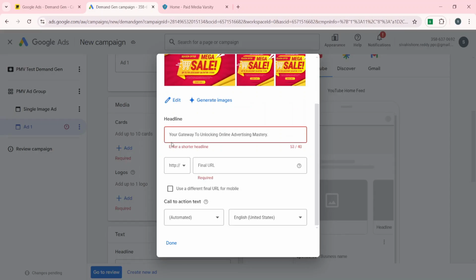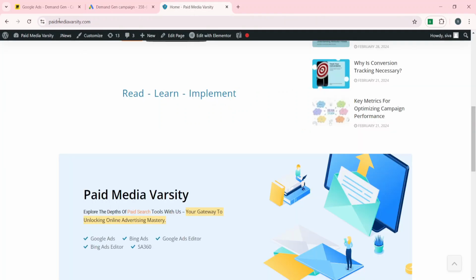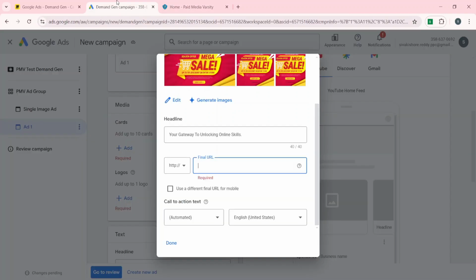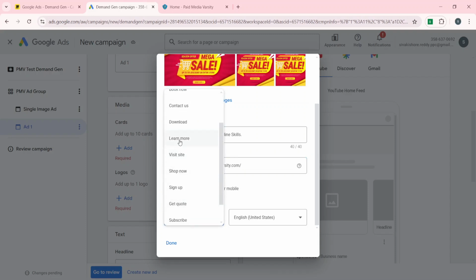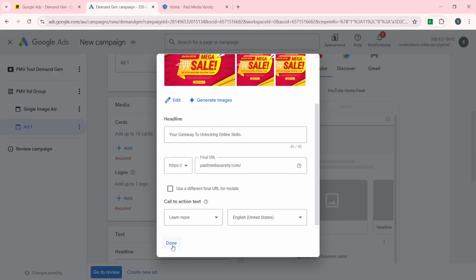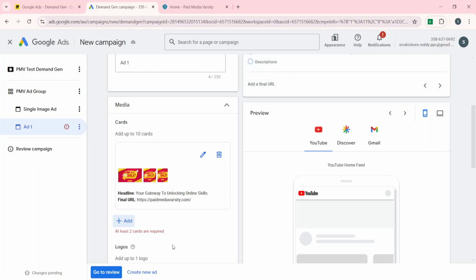It has to be below 40 characters only. Your gateway to unlocking online mastery or online skills, right? Like this you can give the headline and final URL. Nice, right? So call to action, learn more, simple and done. That's it. You have created one card, and likewise you should have at least 2 cards.